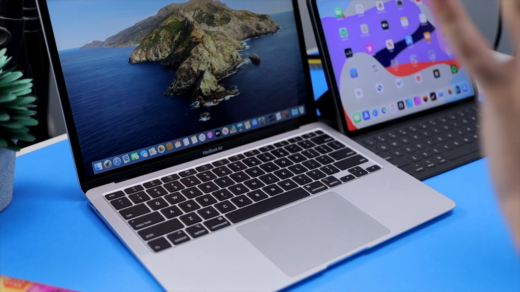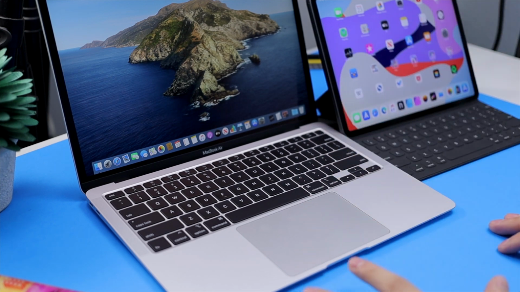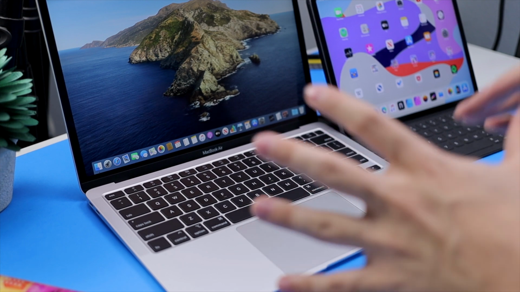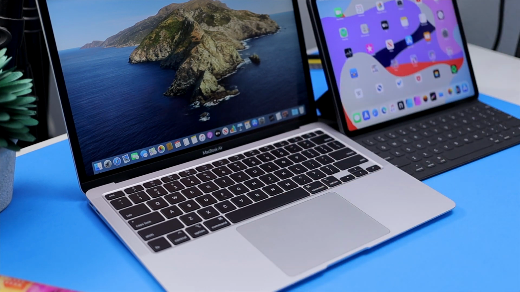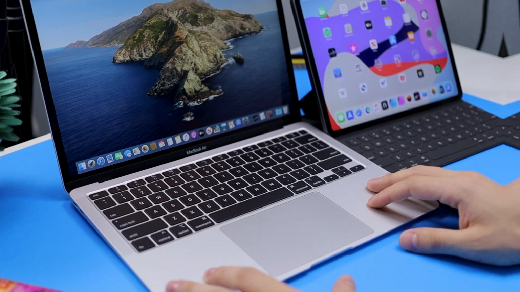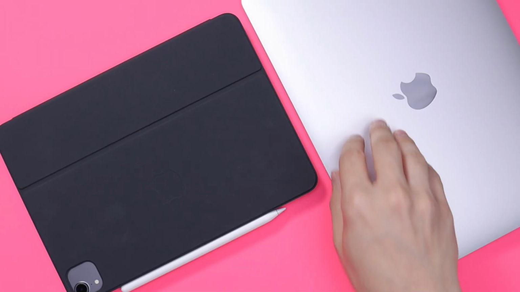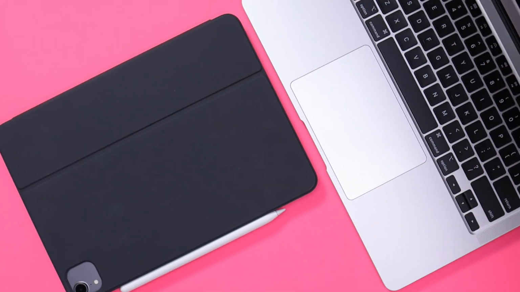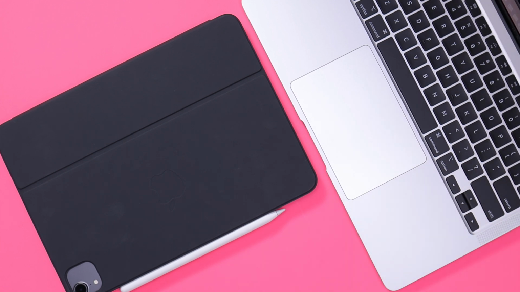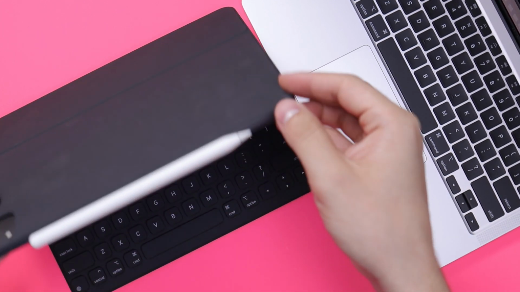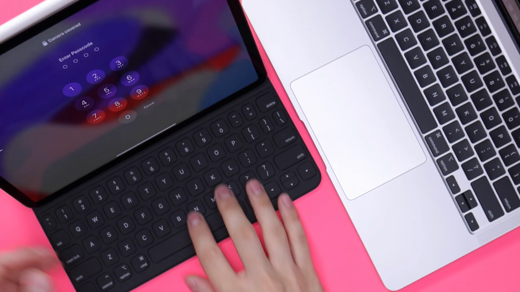If not, if you want to do a lot of typing, or if you just want a larger screen with an easier overall thing to use, then do get the MacBook Air, because you still can't really beat this all-in-one form factor that is just very easy. You open it, it's ready to use. With this, you're going to end up taking the keyboard, or it's just not as easy to use.